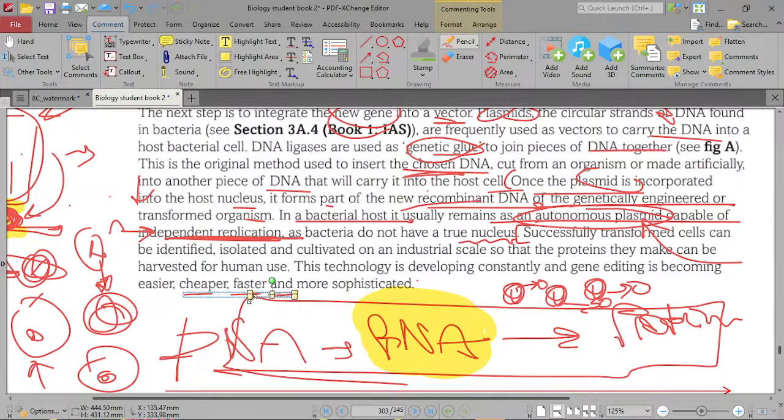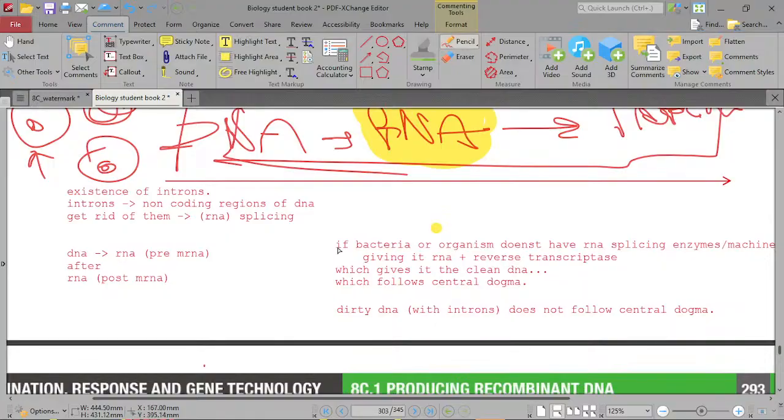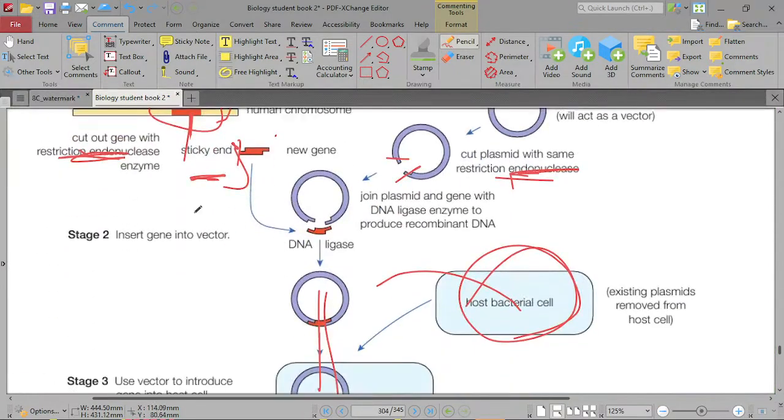Central dogma, central dogma. Oh, give me that money, man.